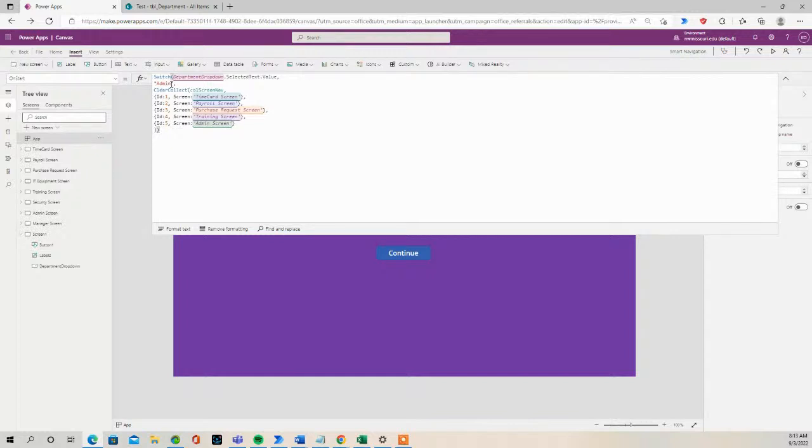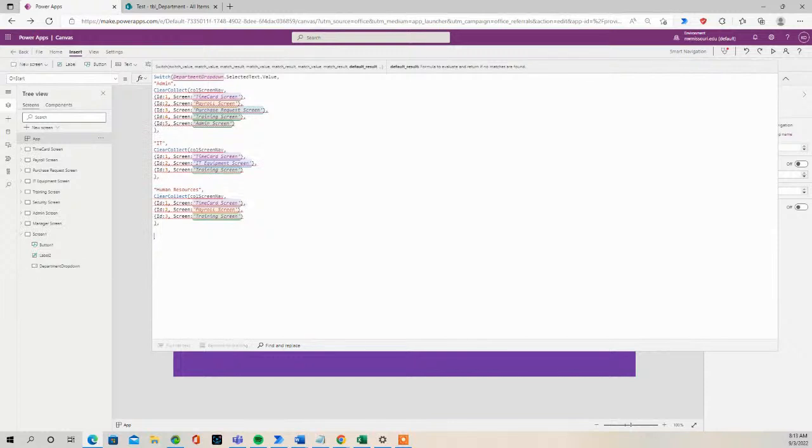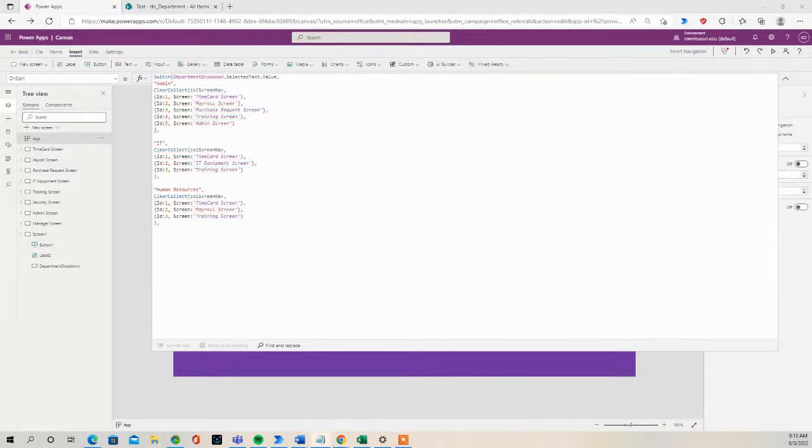So right now, this one is just for admin. I can come down here and create a collection for IT, create another one for human resources, and the last one for security.